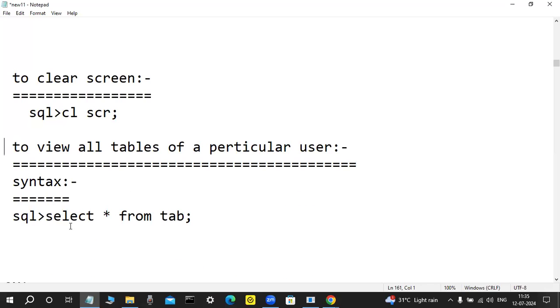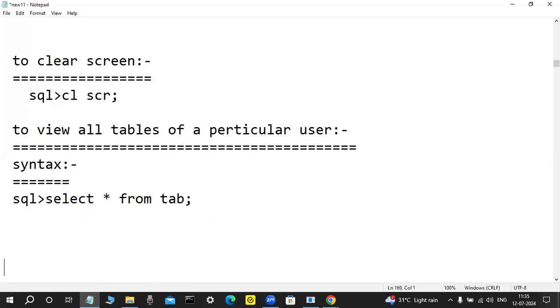To view all tables of a particular user.